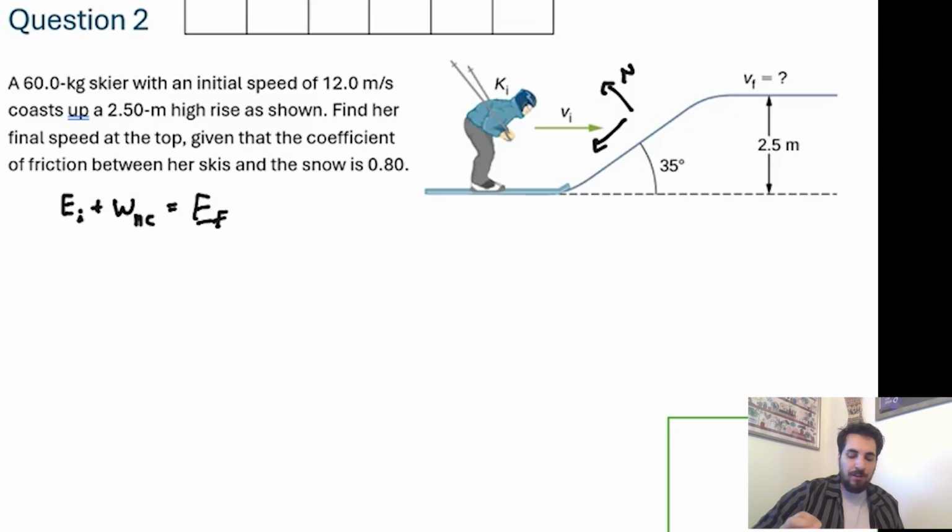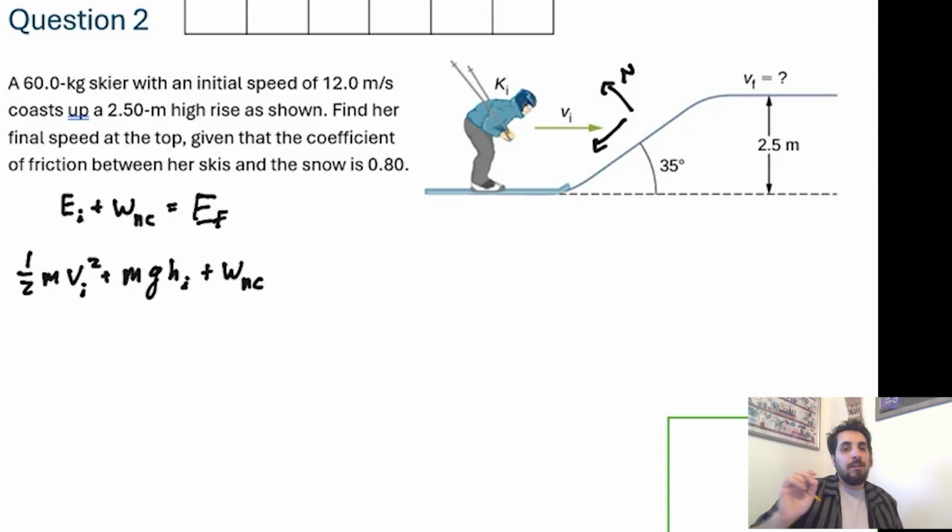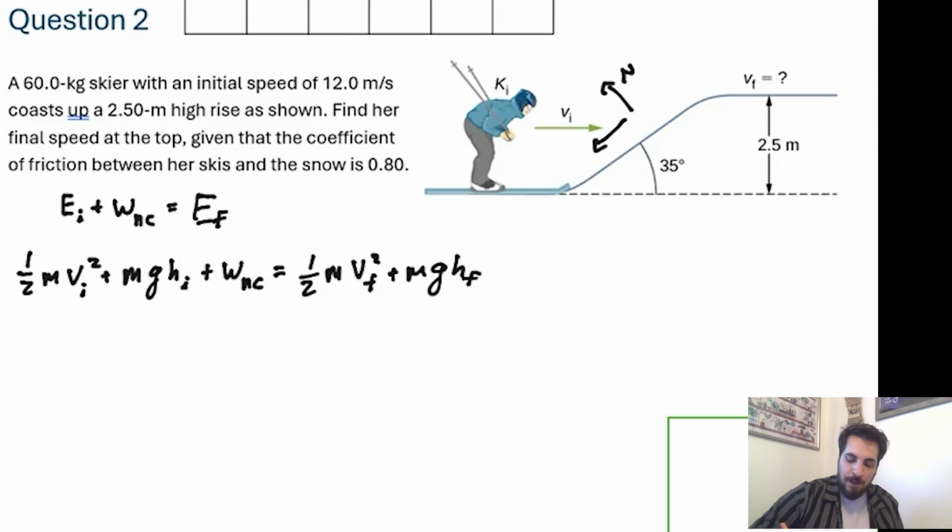This is how we best phrase it. Why do we do that? We do that because our conservative forces, in this case the force of gravity, will be counted as a potential energy. So we write this whole thing out as being your initial energy, half mv squared kinetic energy, plus mg times initial height, plus the work done by any non-conservative, and in this case that means non-gravitational forces, must equal the final energy, 1/2 mv final squared plus mgh final.